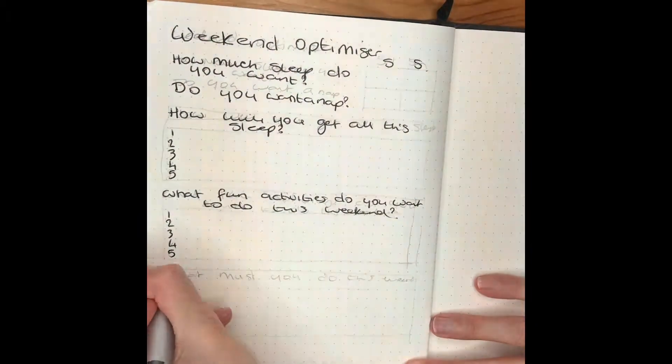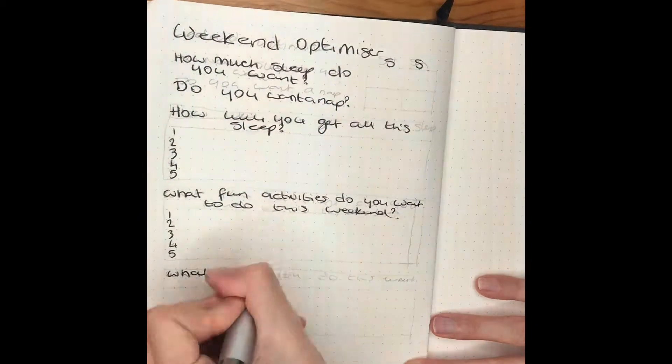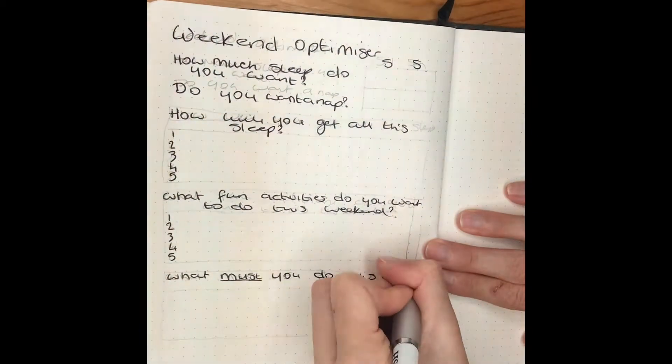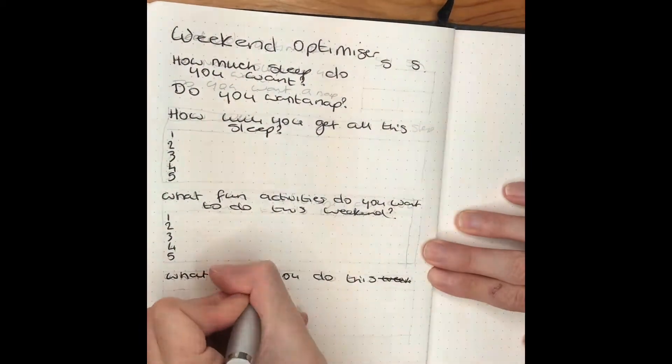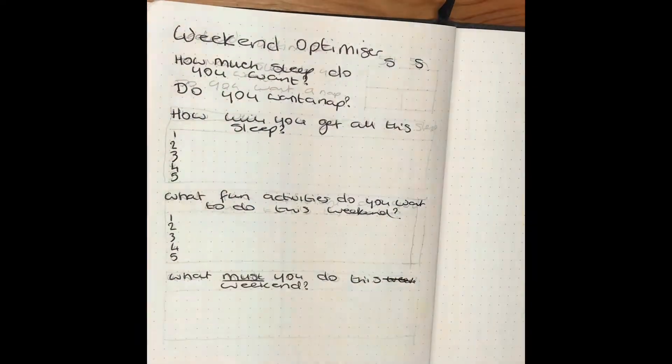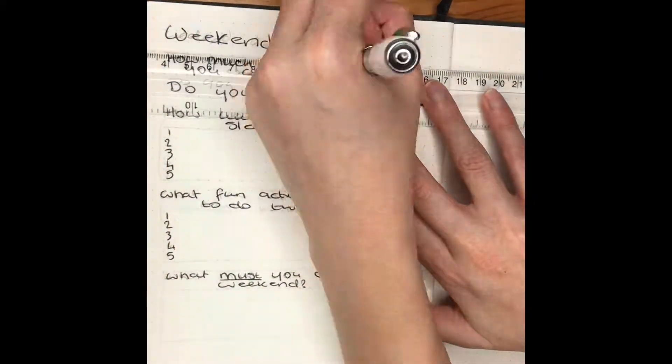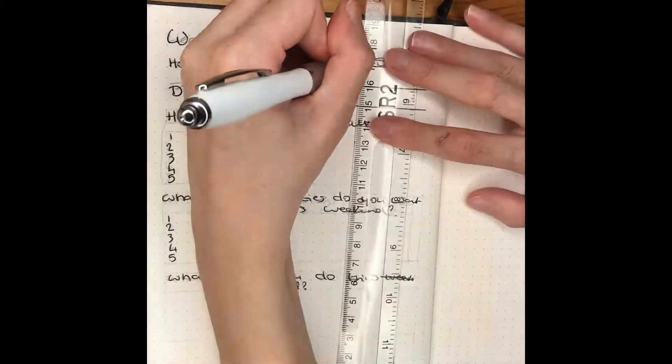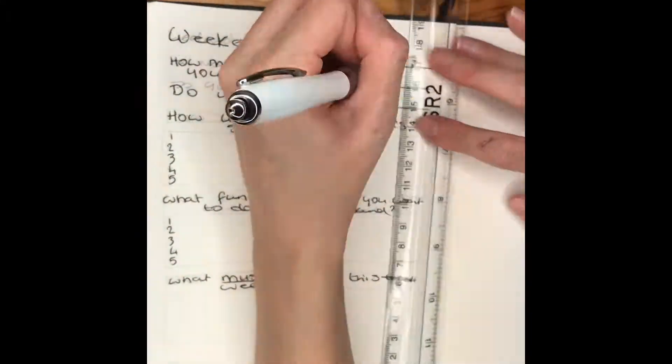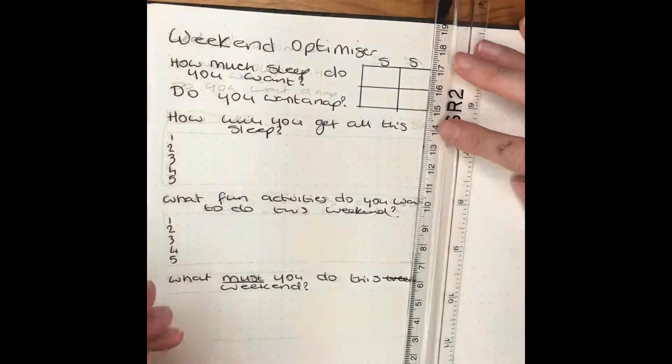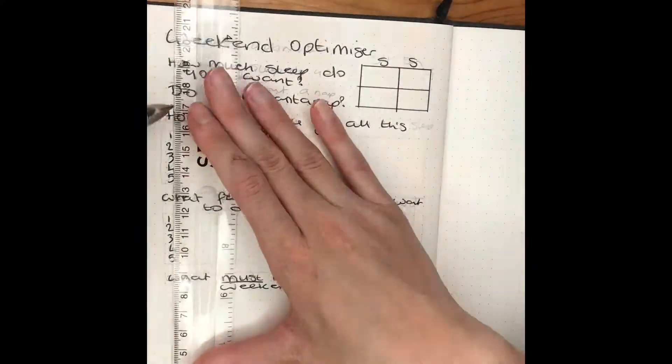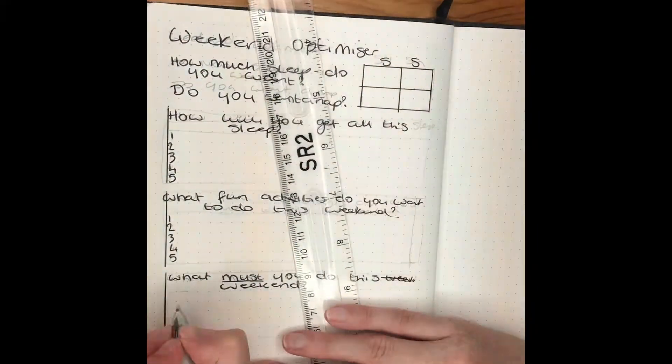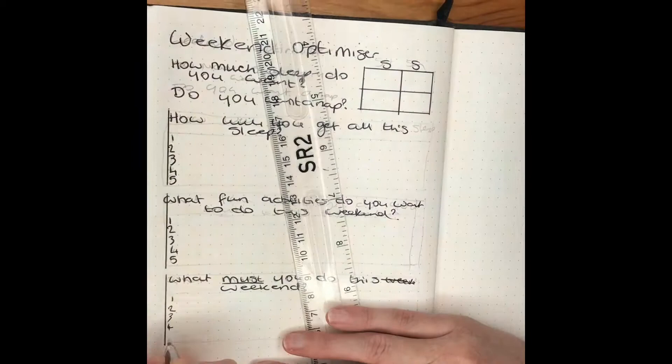I thought this would be a great way to make sure that I'm making the most of my weekend. The last one is things that I must do because as an adult, sadly there's things you have to do on the weekend. For instance, next weekend I have to go to the skip. I've got a crossing out there. I know that probably bugs a lot of people, but I'm a messy person. I'm used to it by now so it doesn't particularly bother me. I find if things are too neat, I don't want to write in them because I know I'm going to mess it up straight away.